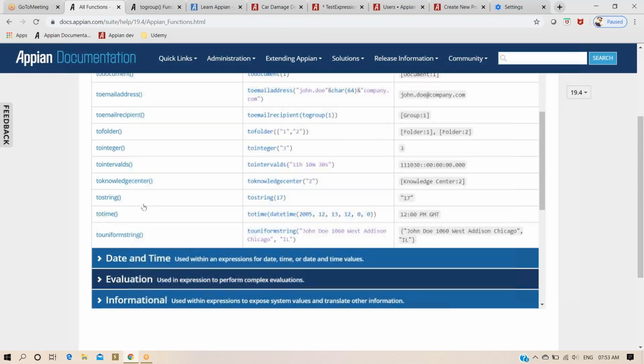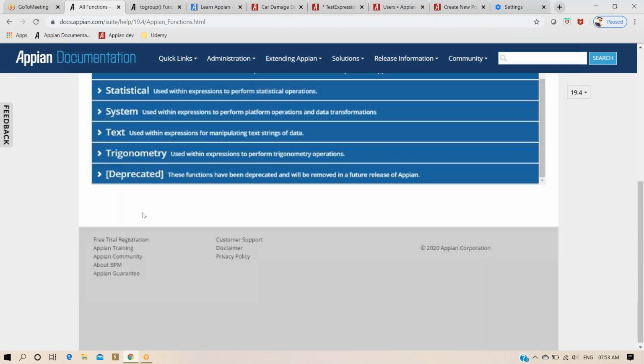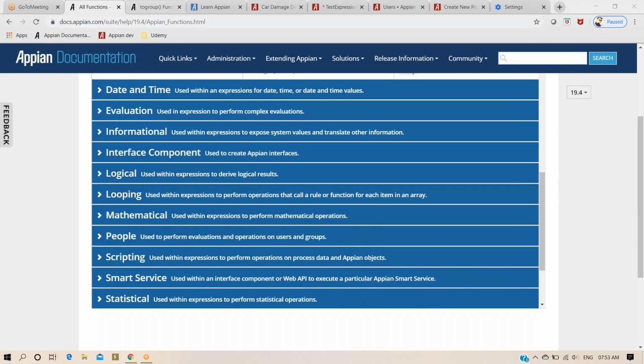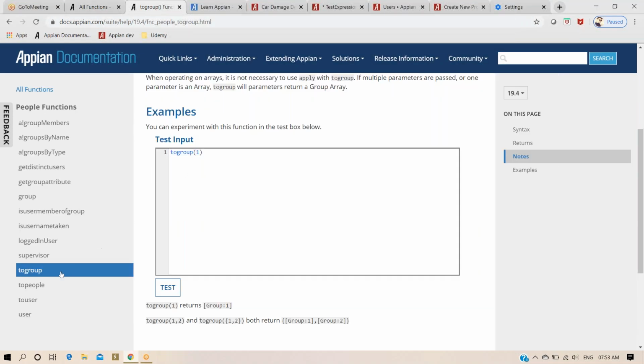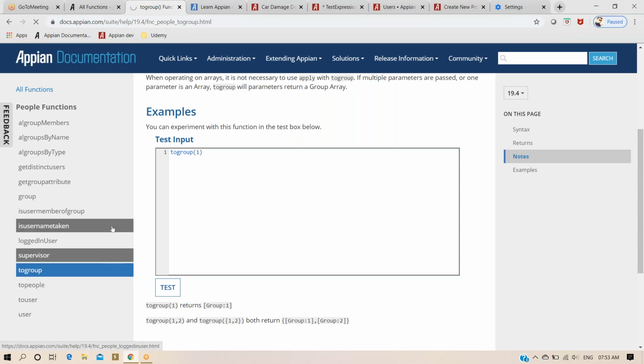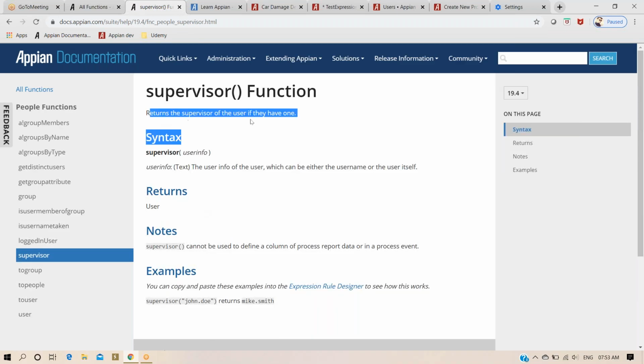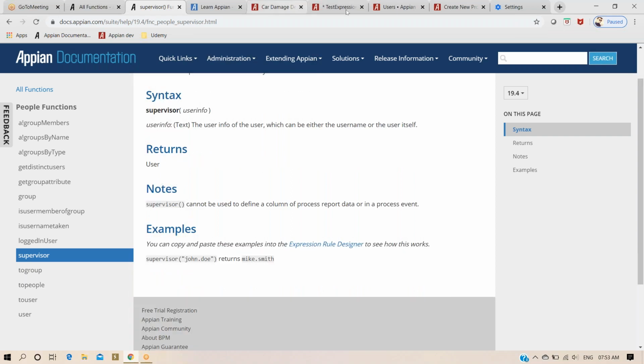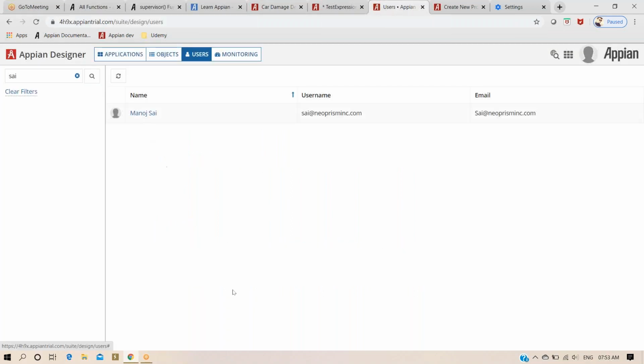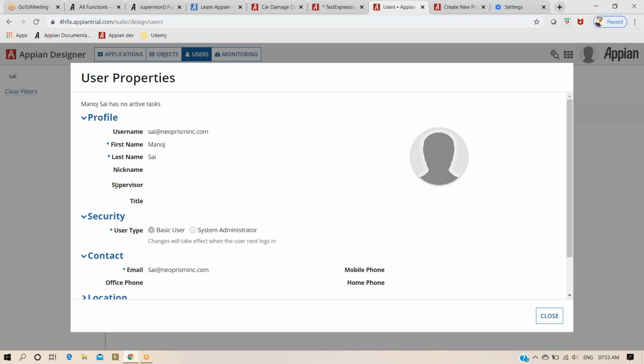Coming to the functions we were going through, which was people. I have shown you group, people, users, and logged in user. Supervisor, what does it do? Let's see. It returns the supervisor of the user if they have one. So supervisor, we have a direct function.